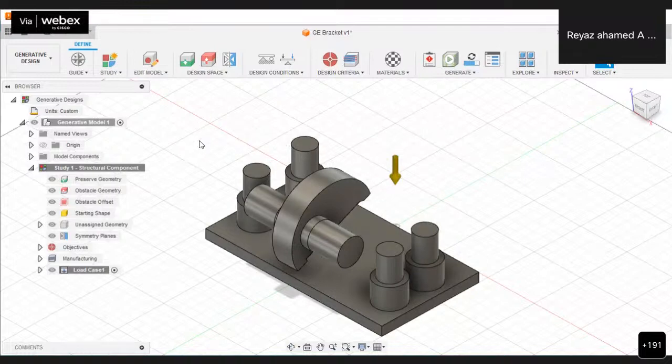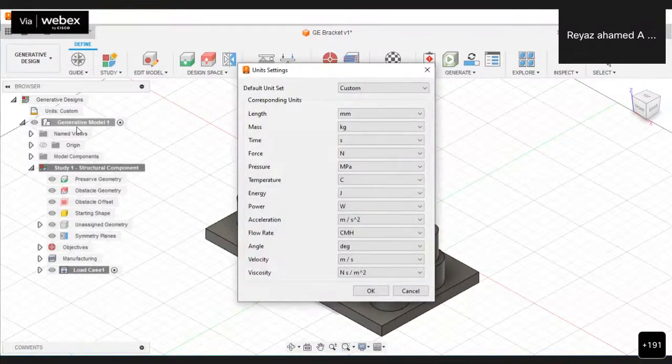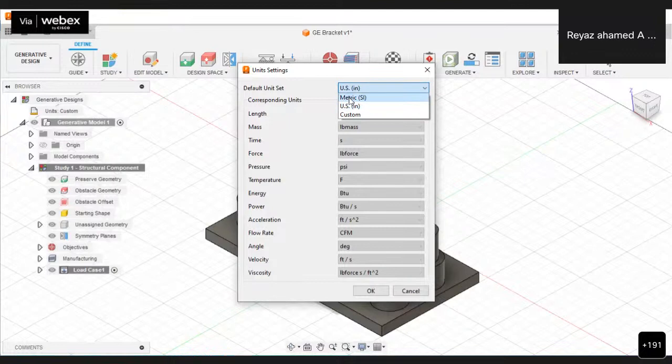Okay, let us do one by one actually. So just go ahead with the units option. By default, it is custom actually. Let us move on to the edit units icon. Just click on here. By default, it is custom. Let me change it to inches. Usually we will go for metric only, that is millimeter, centimeter. But now I am just changing it for inches.